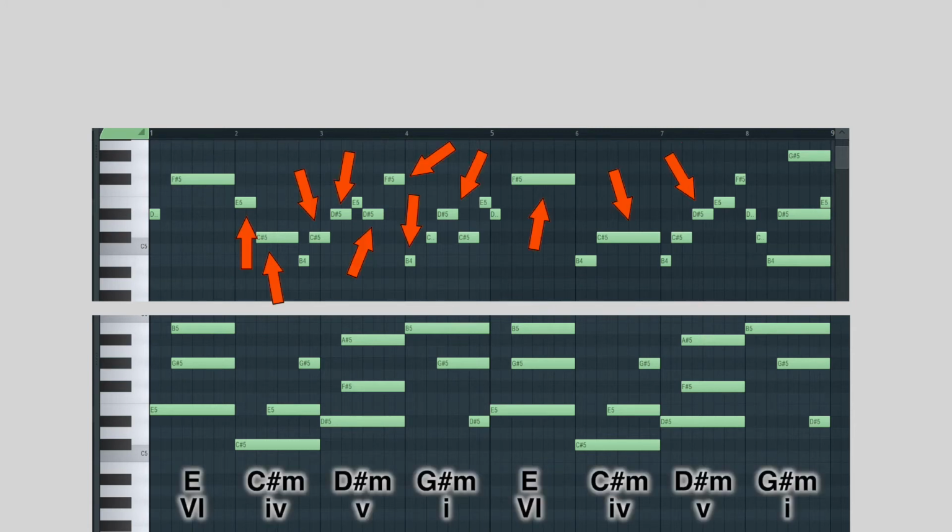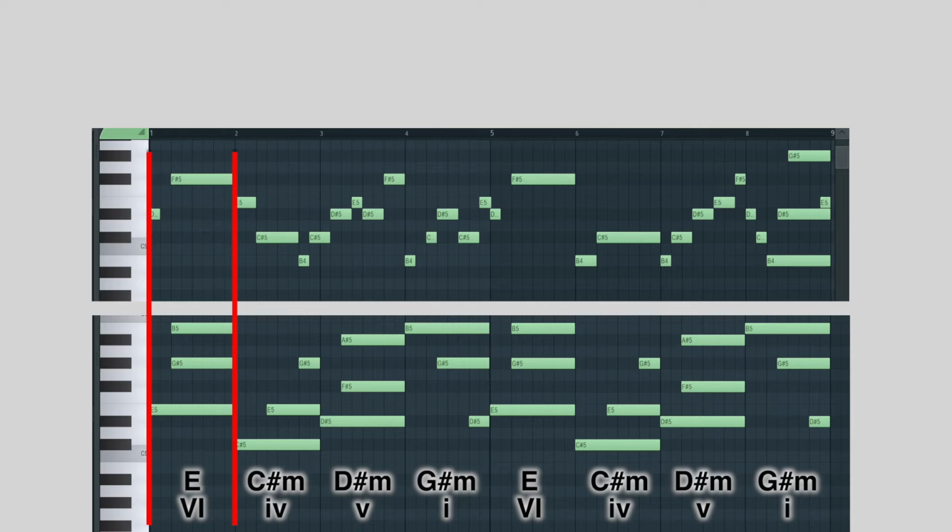it's absolutely right. But there are two things I do want to draw your attention towards, and the first is this. The melody and the notes I use in the melody follow the chord progression. And what that means is this. The notes I use in the melody match the notes that I use in the chord, and as the chord changes, the notes I use in the melody change as well to match, so on and so forth.